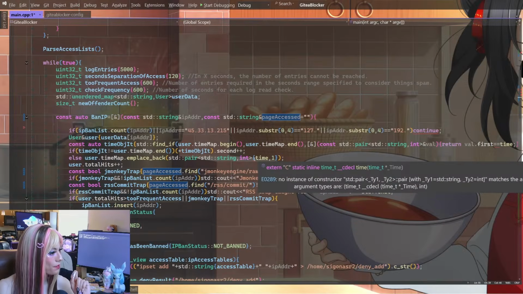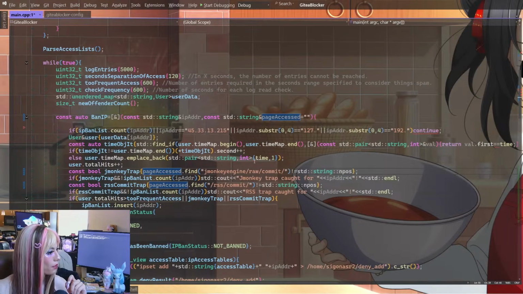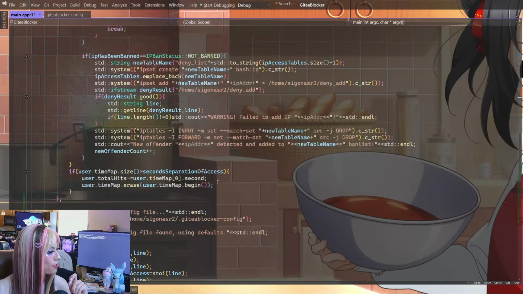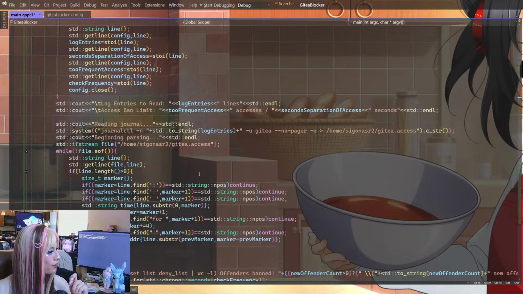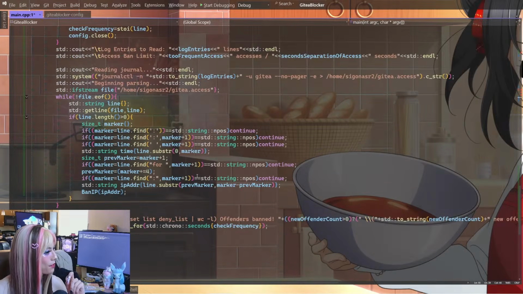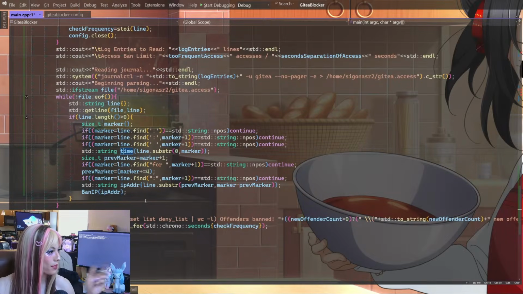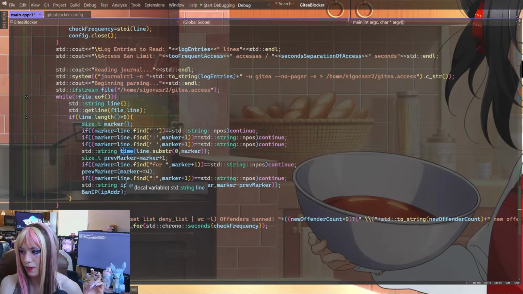What's this? No instance of constructor matches time. Okay, so time was from what? Because I guess we parsed more stuff down here and I didn't realize. Oh, time is here, so we need the time of access.